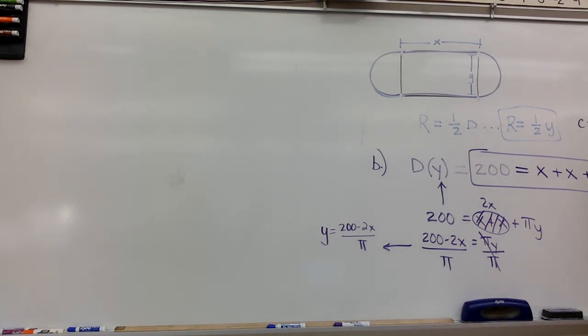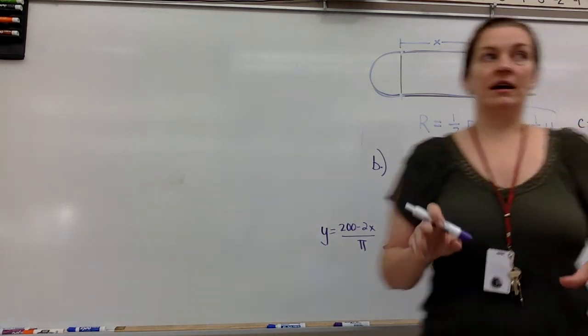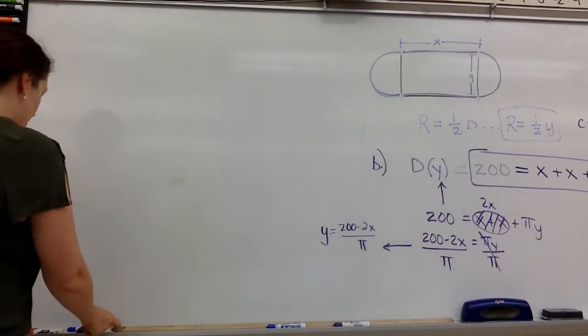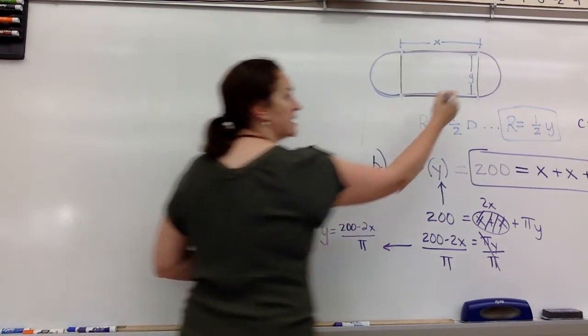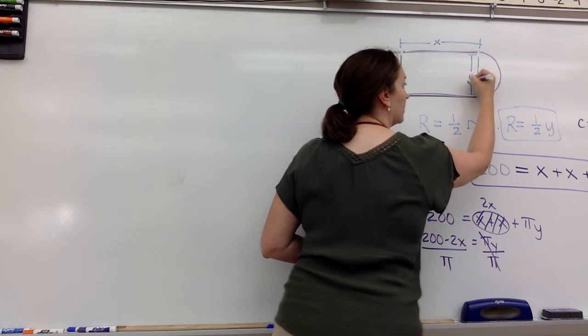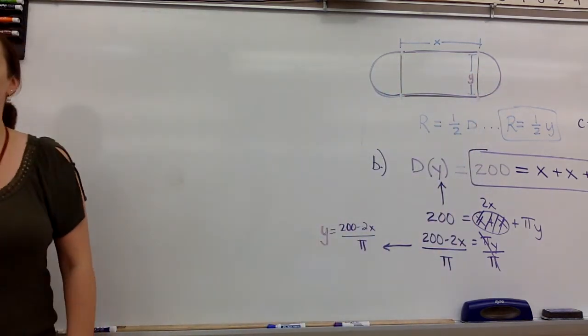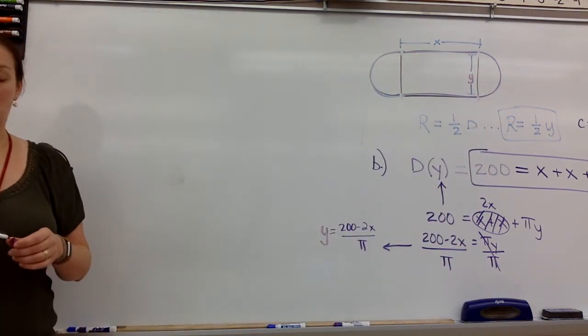All right, so recap. We made a drawing. We used circumference in order to transform the y value and relate it back to the distance around the entire track. We took that equation and we resolved for y. So now, here's the big idea, okay? The y that we just found, this purple y, this reddish purple, is the same thing as this y that's in the problem. It just looks a lot different now because we have other given information about it.